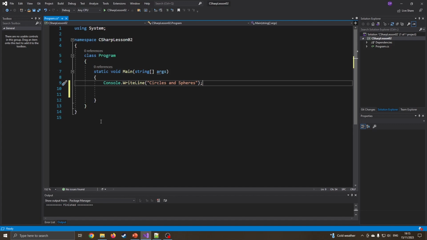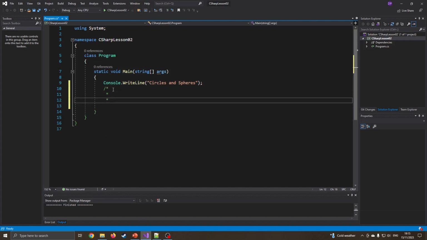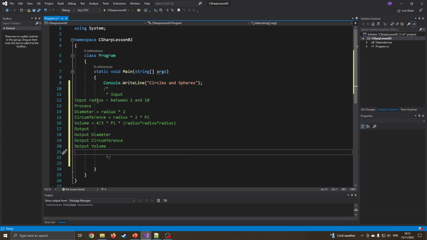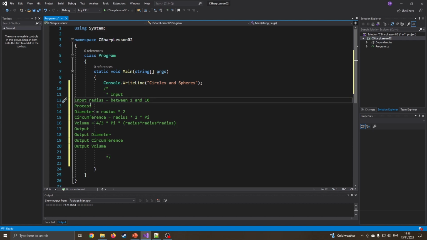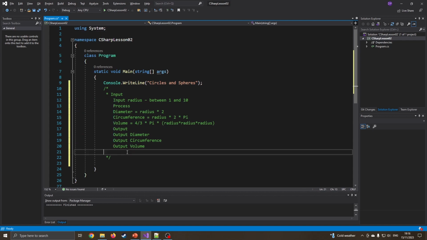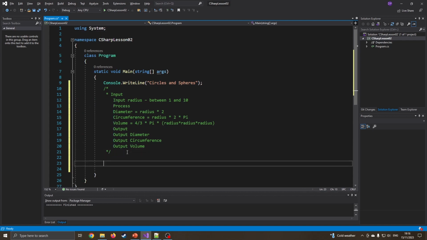I've already created a simple C# program, same as last lesson. I'm just copying in the bit of information that I got from PowerPoint, so I can see what it is I'm trying to create, so I don't forget what I'm trying to do. This is how I sometimes put comments into a program. I'm going to copy and paste this line because I'm lazy. So I want you to say, enter a radius 1 to 10. I think that's what I said.